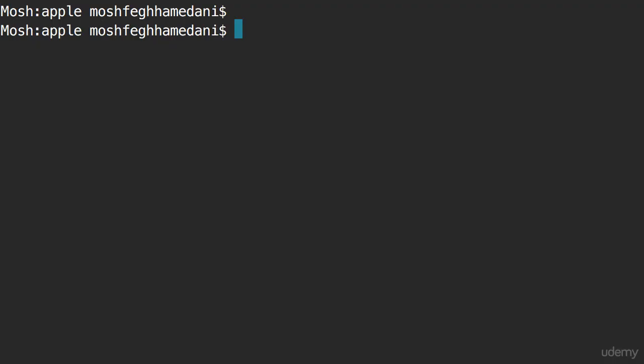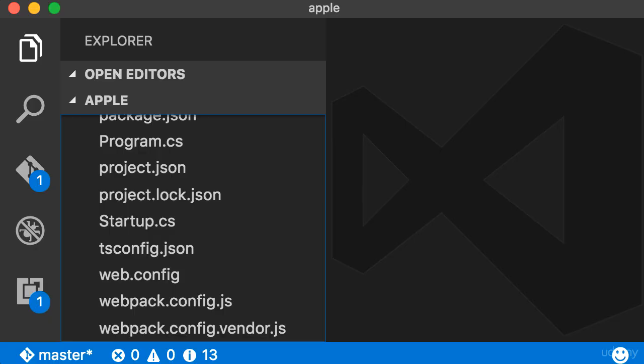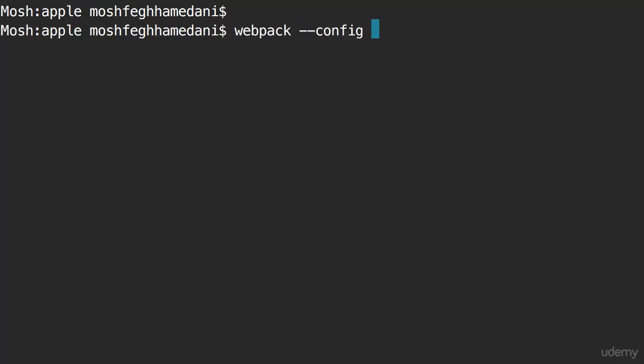So back in the terminal, in the project folder, if we run webpack, this will regenerate our main bundle, which is our application code. By default, it will look at this file, webpack.config.js, to figure out what files it needs to include in this bundle. Now, as you see here, we have also another Webpack configuration file, which is webpack.config.vendor, for bundling our third-party libraries. If you want to regenerate this bundle, you should add the config switch here, so --config, and specify the configuration file name, so webpack.config.vendor.js.